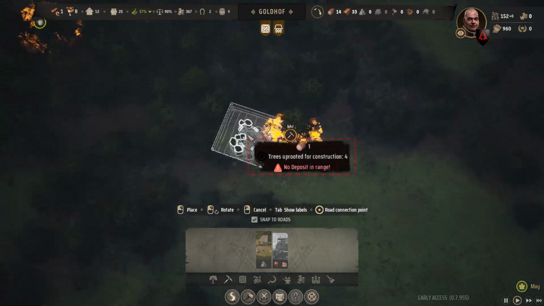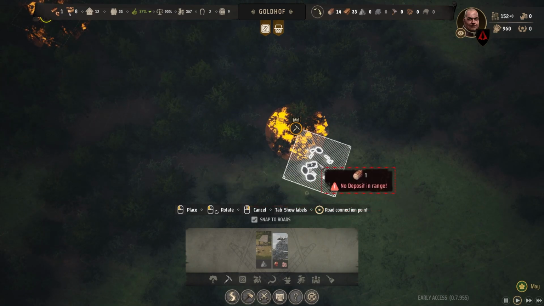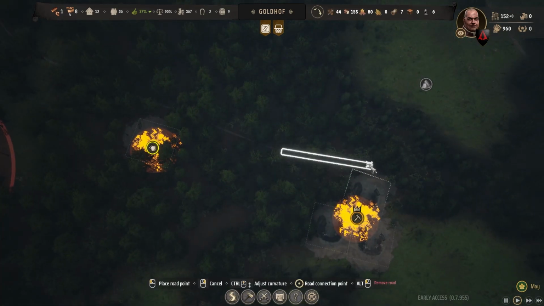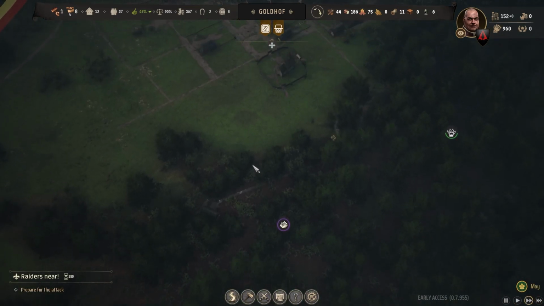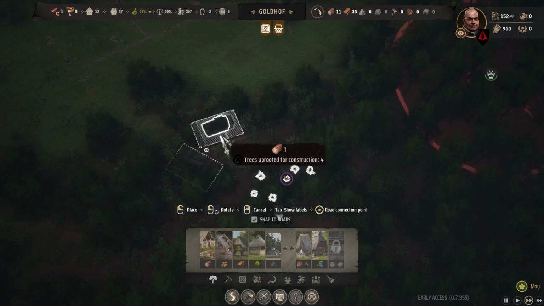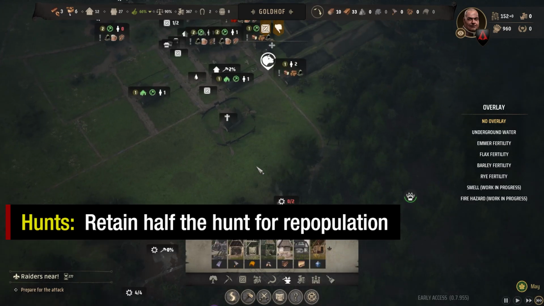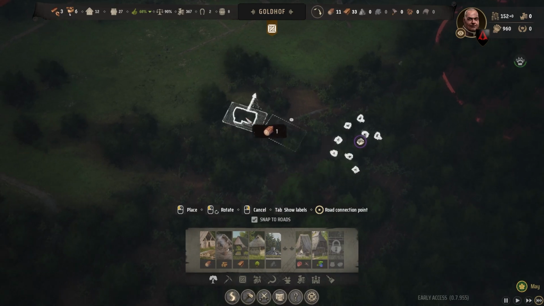Okay, now for deep mining, you can maximize this by having up to 3. So you just gotta make sure it's close enough, so it doesn't say no deposit in range. But as you can see, even though we have full, it's still maximum. So I am going to probably just add another one. This we can't mine anymore, so I'm going to remove them. I just want to relocate it. Let's put it on this side.